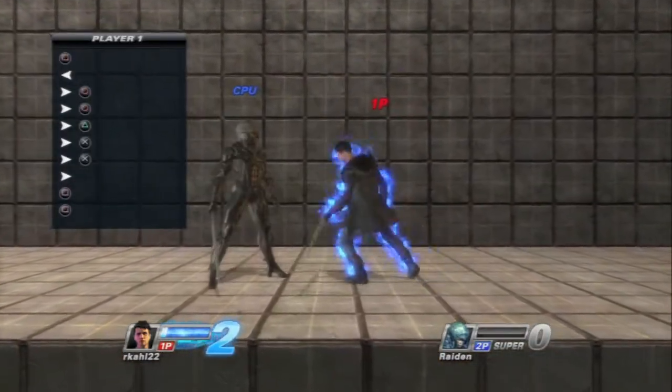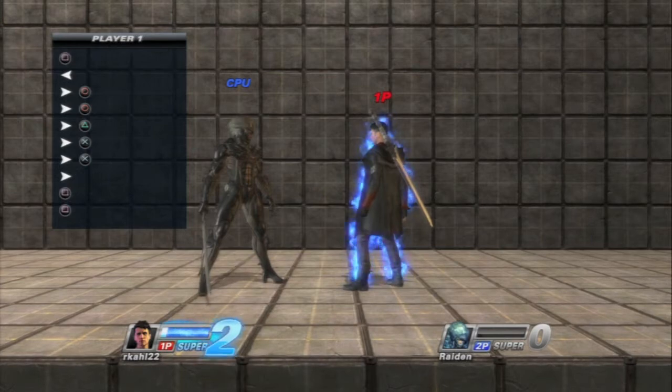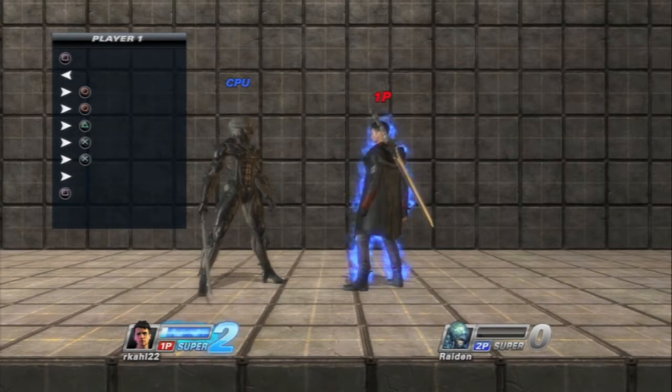For now, that is all I have under the combos umbrella. I will have some footage later showing a couple other combos that can be performed, but for now, we will be looking into Dante's kill confirms.